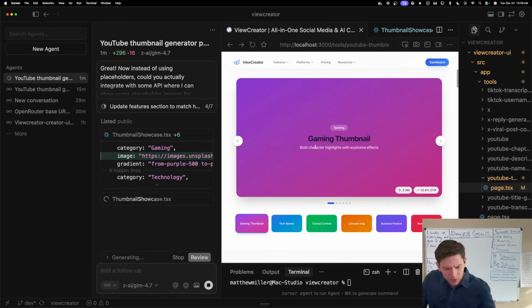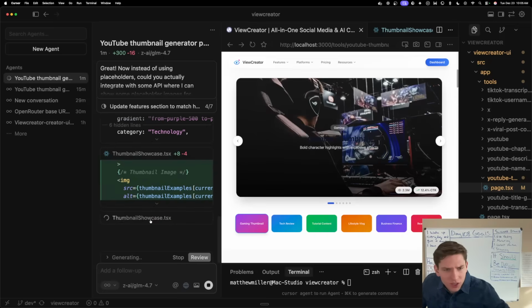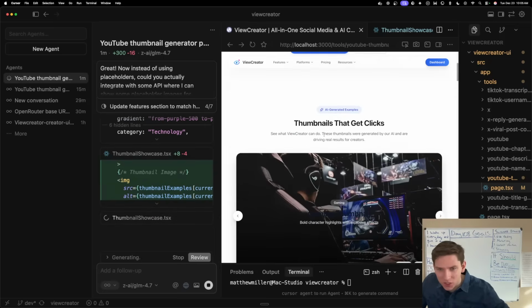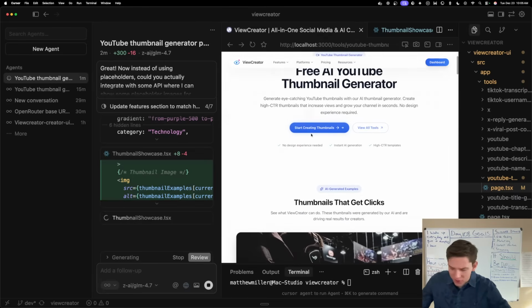But yeah, reliability, just not very good. Okay, there we go. So that one is done, but is it just going to have to go through every single one? So you can see here are the images that it's just putting in, just so we have some placeholders. But yeah, I think that's all that needs to be said.